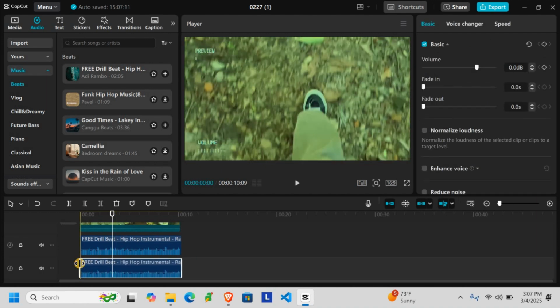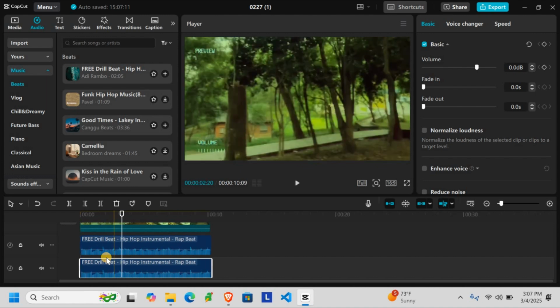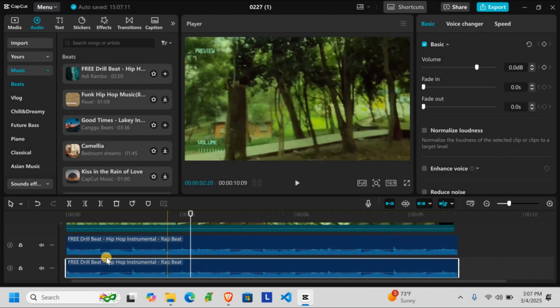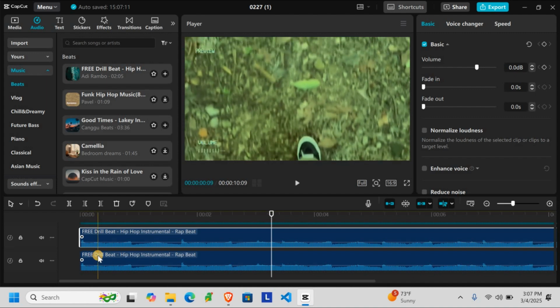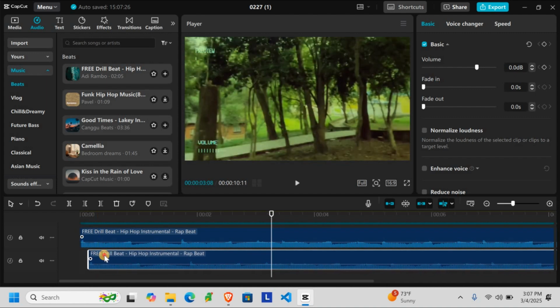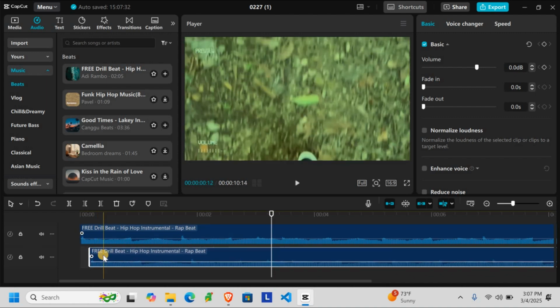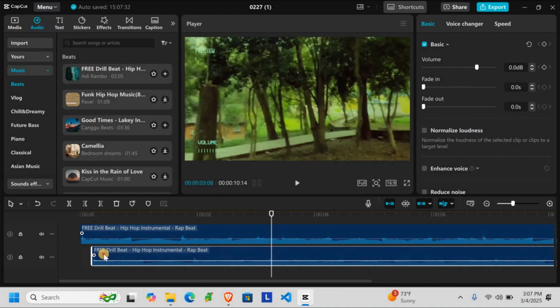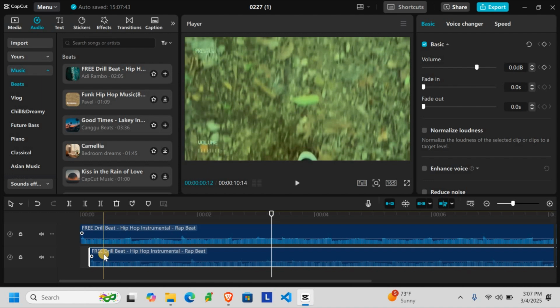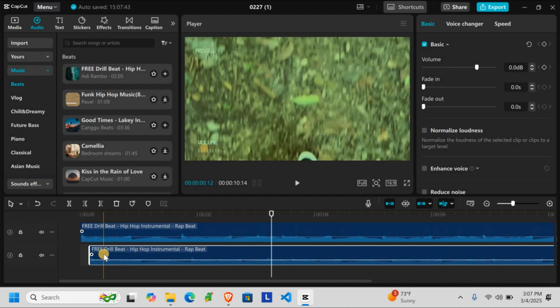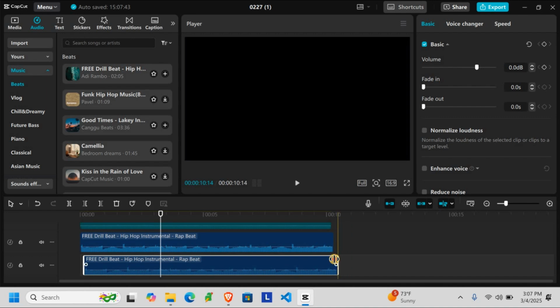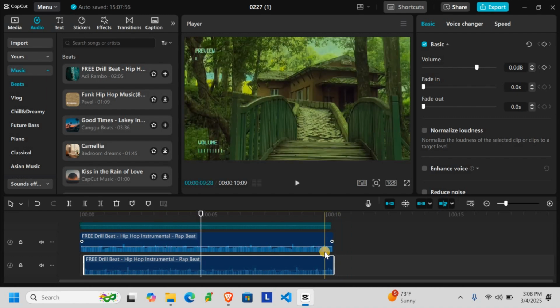Now in order to reverb it, zoom it like this. Now adjust the second audio just like this. This slider allows you to control how much reverb is applied. This will create a reverb sound and it will sound like an echo. After adjusting the level, adjust it from here as well, and that's it. You have now added reverb to your audio in CapCut.